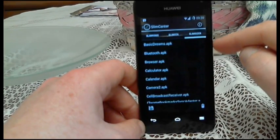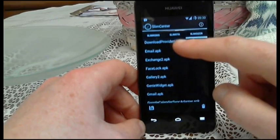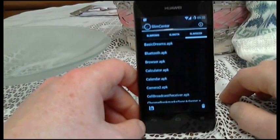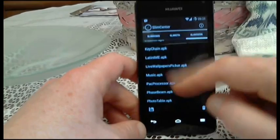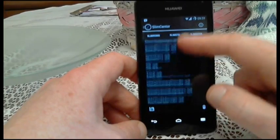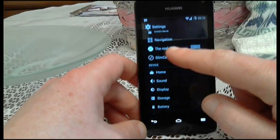You've also got an option that basically allows you to uninstall system apps. Obviously you've got to be careful what you uninstall because you don't want to remove something that will lock the phone or break a system-specific function. But it's handy for uninstalling some of the junk that comes pre-installed with these ROMs. Just be very careful in there.